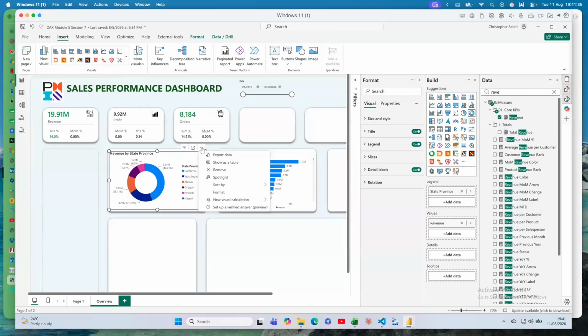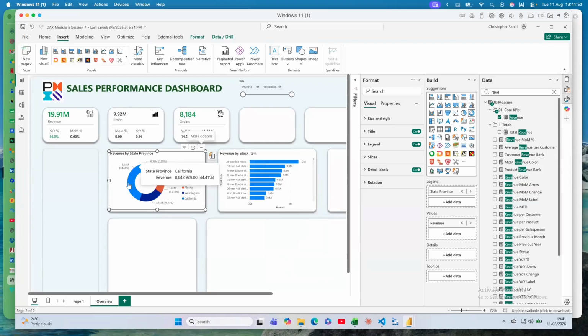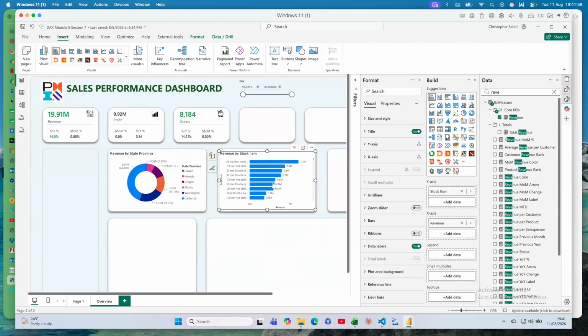You come here on these 3 dots, you look for sort by. You see this sort by? Then now it is being sorted by descending. It means they are starting with big to small. Then you can change this. We sort it by ascending. You see it changes. It puts what you have said. Even the same thing with a bar chart like this. You can always come here and say sort by descending or ascending, right? It is feasible.